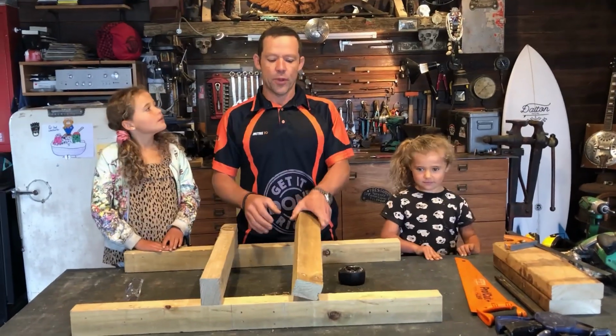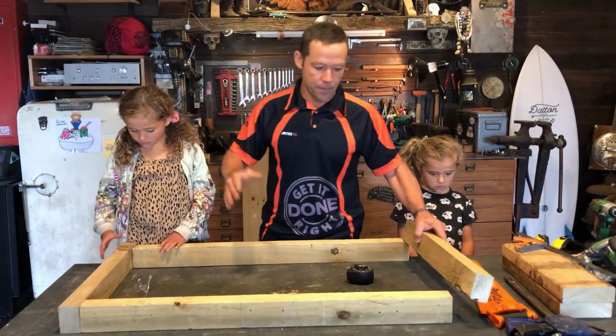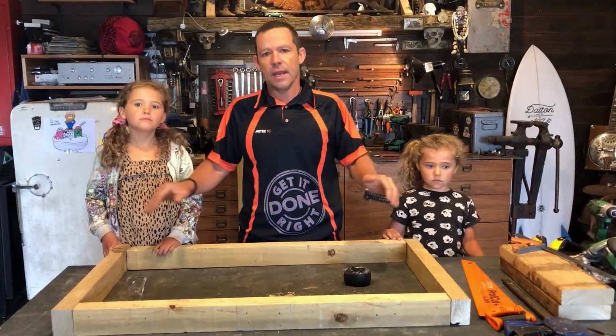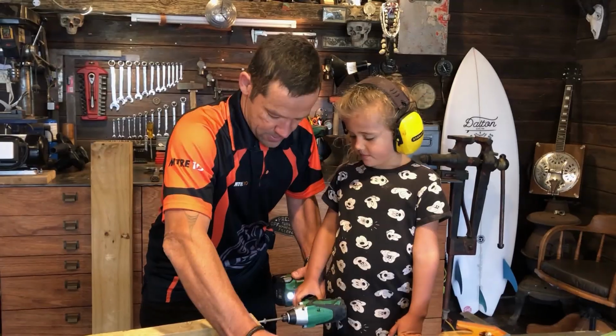So I've just cut my 3x2 to 610 millimeters wide by a metre long. Now this is going to be the base platform that sits on the ground that is going to support our ramp. So what I need to do is fix this together, then we'll start working out our height. Very good. Ducky, you're up.